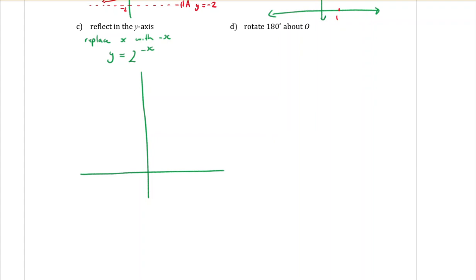But the horizontal asymptote stays in the same place. I haven't moved anything vertically. So horizontal asymptote at y equals 0. My intercept, have I moved that? No, so it will be at 1. It's just reflecting so that it's going to start steep on the left-hand side. So let's get a value. If I sub in -1, it would be 2 to the power of positive 1, because the minus would be 2. So it'll be steep up here on this side, or steeper, and then it's going to come down like that.